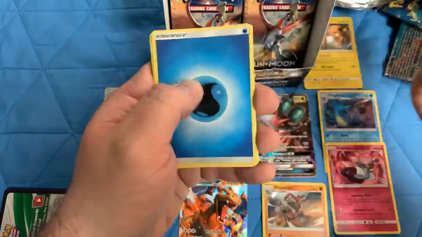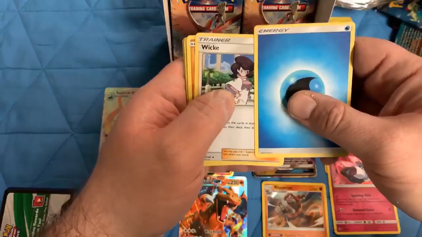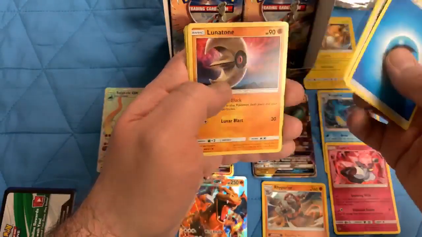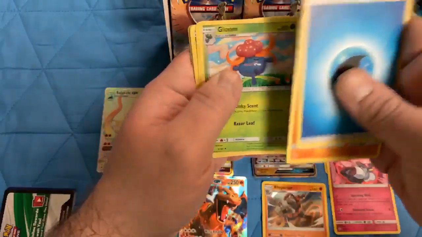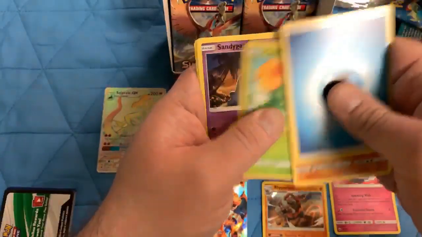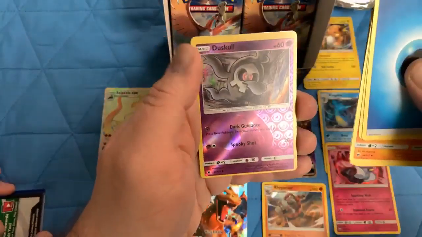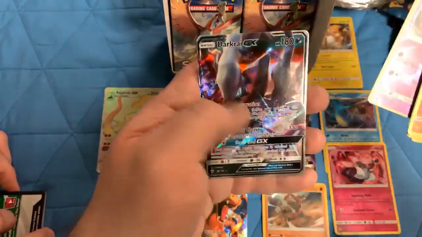Water Energy. Can we get a... I don't know. There's no Blastoise in this one, is it? All right. One. Here we go. Water Energy. Wiki or Wick. Lunatone, Gloom, Inkay, Ladiba, Caterpie, Sandygast, Venipede. Oh, here we go, Duskull. Here we go! Dark Ray GX.